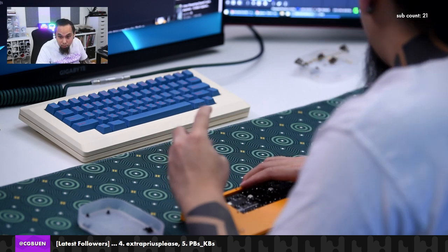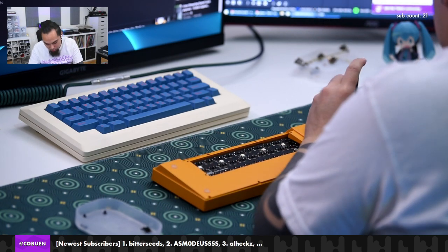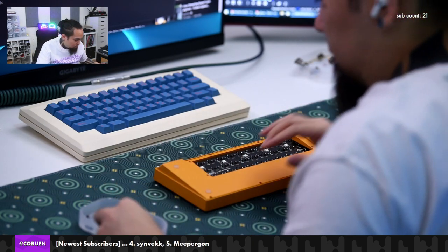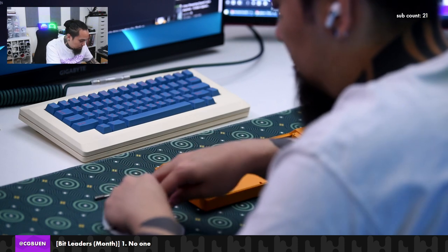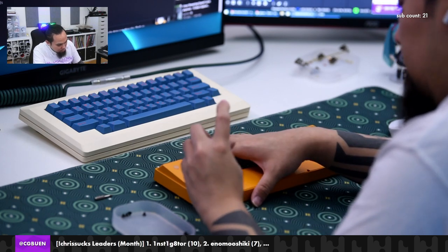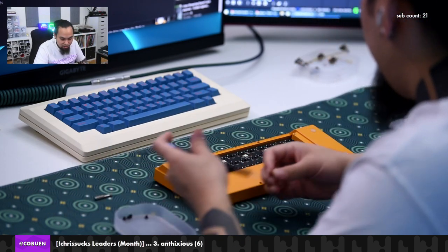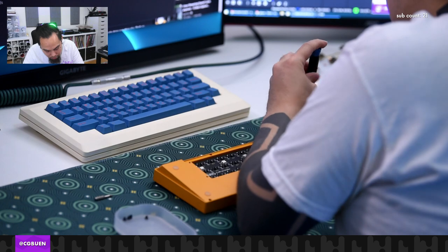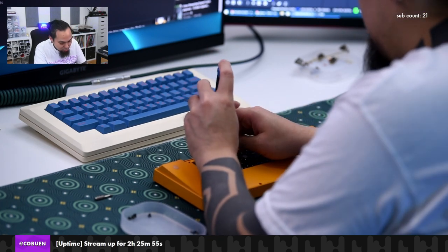Working on this E-yellow Polaris, which is very, very orange. Polaris is a classic, was one of my first high quality boards. Yeah, Polaris is really cool, I gotta say. Jeez, is that E-yellow? It looks sick. I know, it's orange. It's kind of funny.